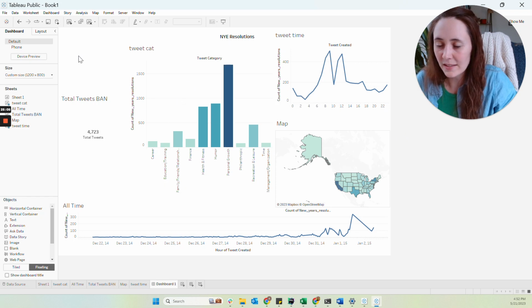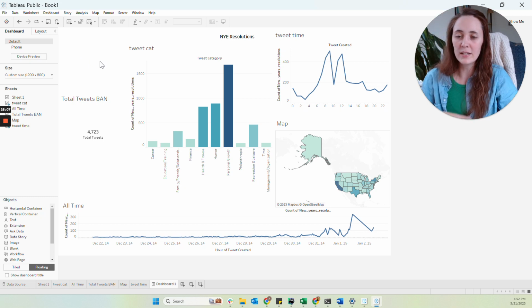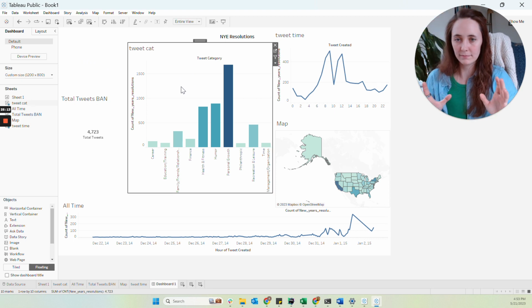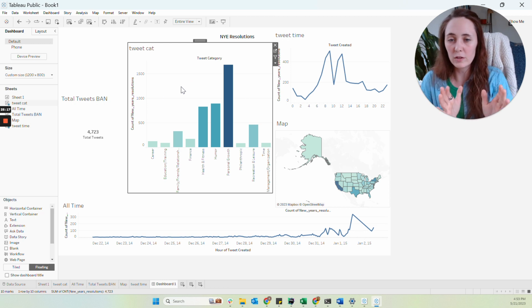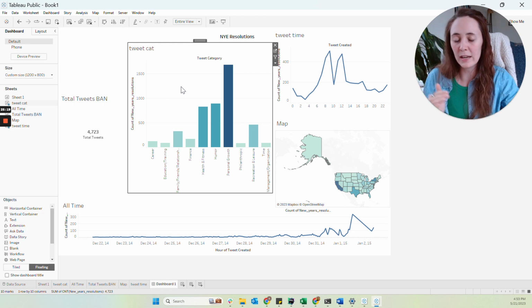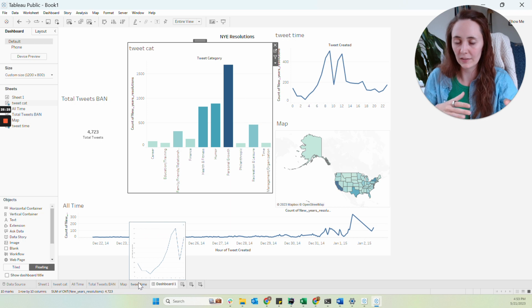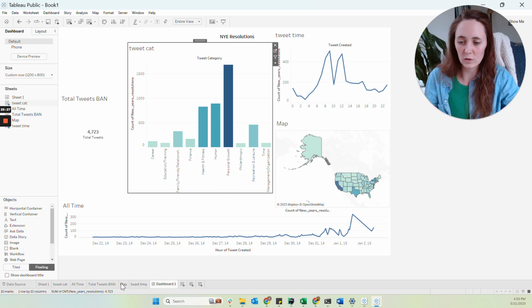And so the last thing that I wanted to do here is I wanted to add on some filters. So this is something I didn't show you. And so what happens, sorry, going around in circles here with my words. What we can do once we're on a dashboard is we can go to any one of the sheets. Instead of we can click down here, but sometimes when you have a big long workbook, it's like a lot of clicking that you need to do. You need to like kind of scroll to find the right one.